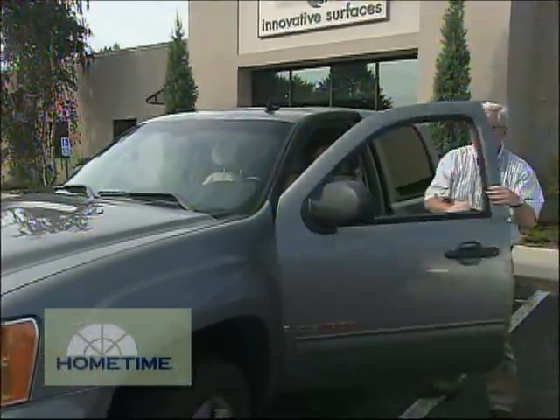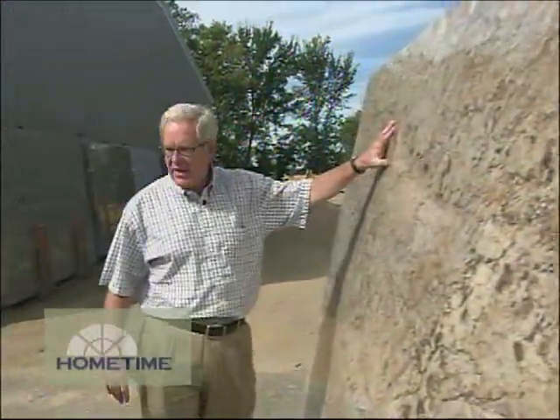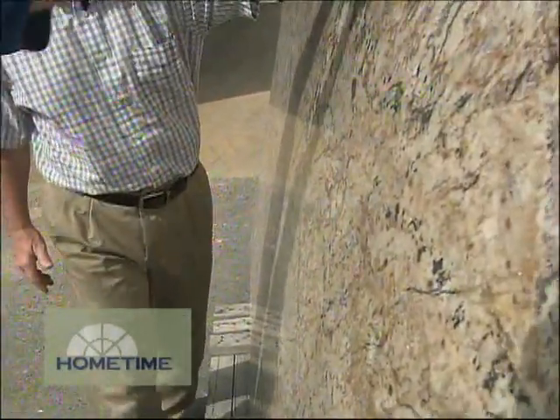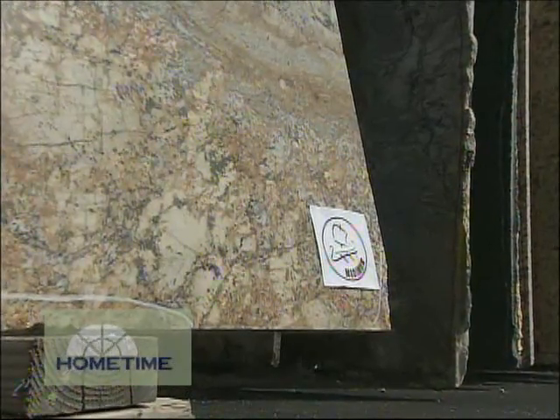It should be interesting to see how all the templating that Nick did on our cabinets gets cut with their water cutting technology here. Now Todd Aikens is going to be showing us around. This is our Typhoon Bordeaux slab. Working with this stuff is not like a carpenter that has a big old hunk of plywood — you have to take all the movement of the stone into consideration. The first things we want to look at are any fissures and any fills that might be in the stone, any lines going through it, things you might want to avoid, and things you want to make sure are in your stone.